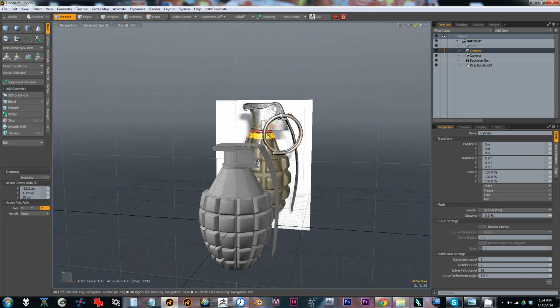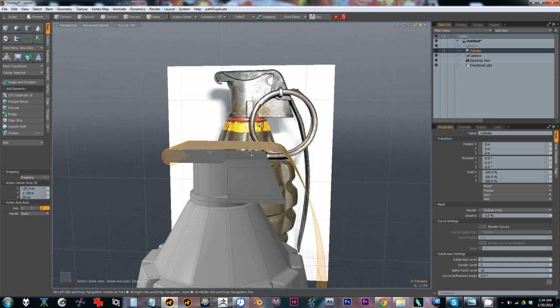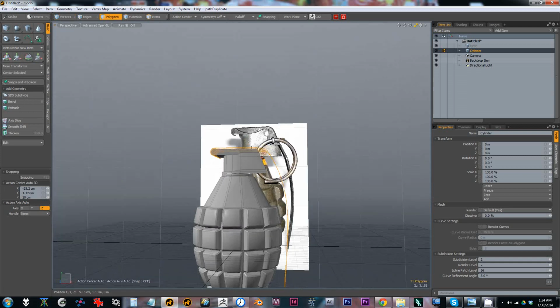And then the other thing with this piece is there's, let me see here.